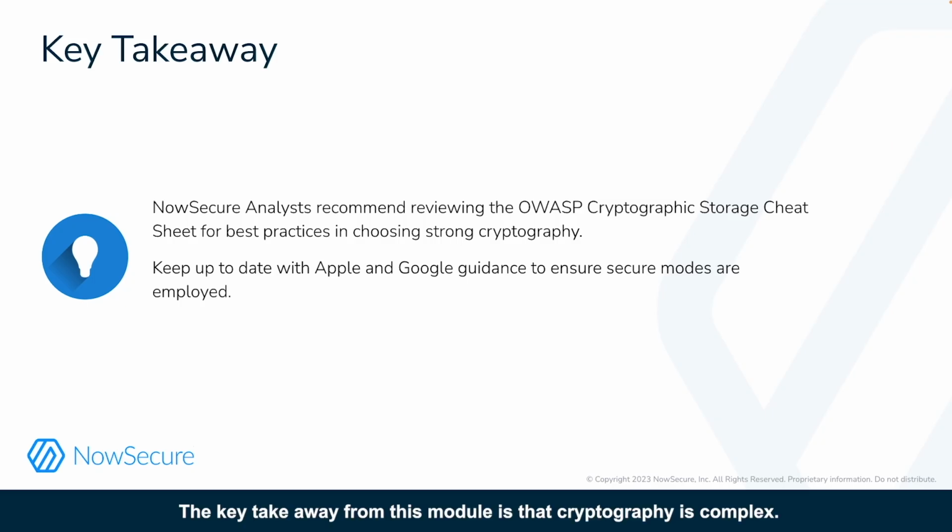The key takeaway from this module is that cryptography is complex. Understanding different cryptographic concepts and foundational blocks is critical to build a more trusted system. NowSecure analysts recommend reviewing the OWASP Cryptographic Storage Cheat Sheet for best practices in choosing the strongest cryptography. It's also important to keep up to date with Apple and Google guidance to ensure secure modes are employed.